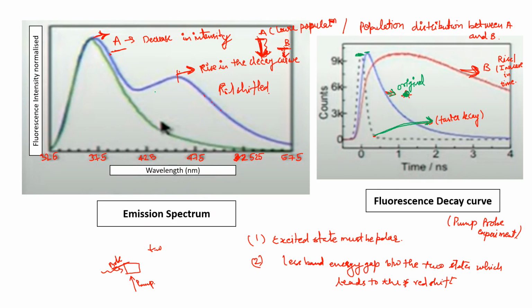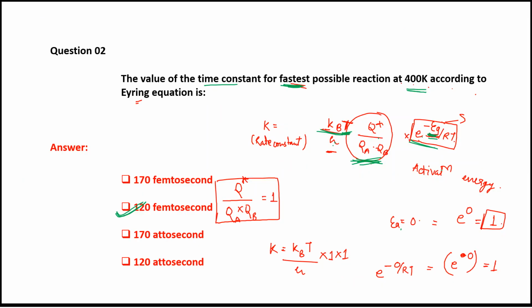absorption spectrum. In the second case, how can you analyze that there may be a polar excited state? You can see that there will be a new peak coming. Second thing, you will note in the decay curve, compared to the initial molecule, there will be a decrease, or the system will undergo a faster decay. And second thing, there will be a new decay curve that corresponds to this second state, which has a rise in intensity as a function of time. The time here is in nanoseconds.